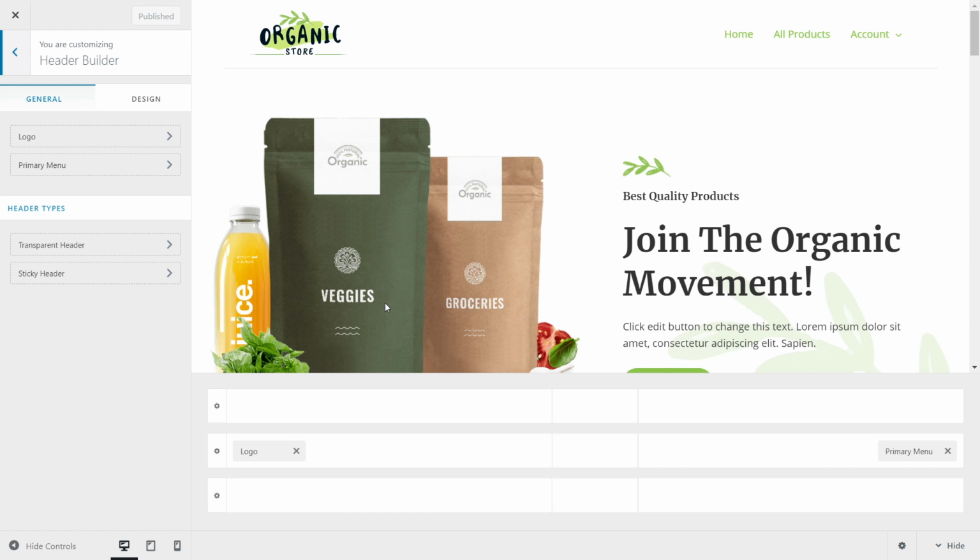Now the interface might look really simple to you, but let me assure you, once we start this demonstration, and more specifically, once you get your hands on the Astra theme and the new header footer builder and you start playing around with it, you will be excited at the possibilities you have to create beautiful, professional looking designs quickly and easily with this header footer builder.